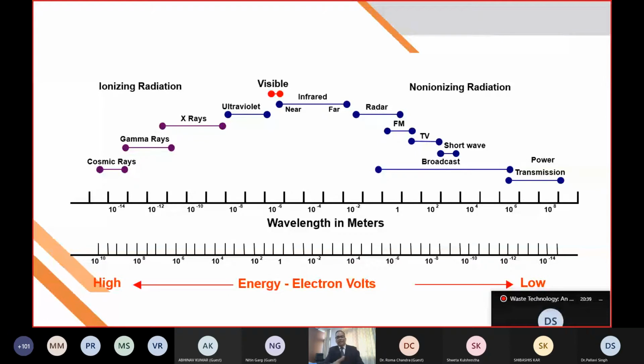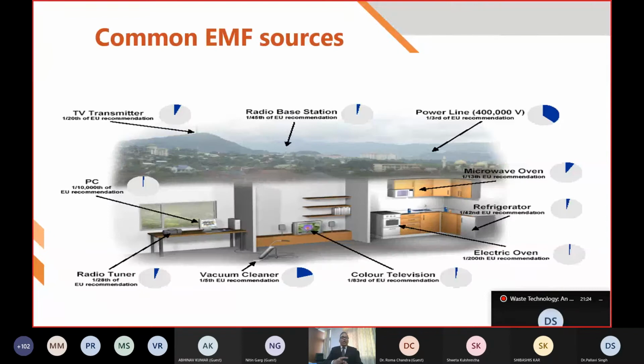So these are the electromagnetic fields where we can see how the energy changes in electron volts, from cosmic rays, for which some instruments exist to analyze them, and nuclear waves, to the static waves, or even transmission lines. We have 50 hertz frequency. In electric appliances there is around 50 hertz, which is a very low frequency wave.